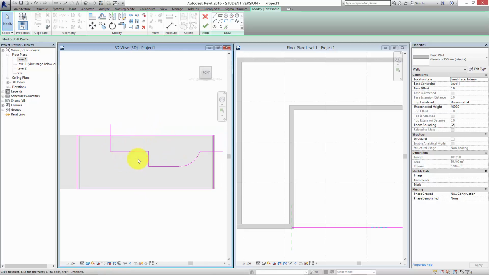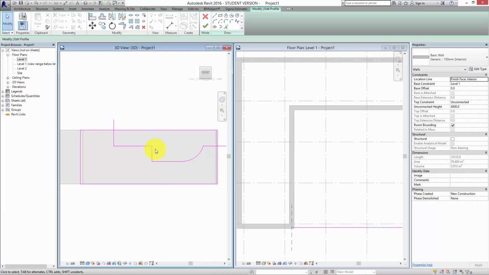All we need to do now is make sure that the shape that we make is one continuous loop. It doesn't have any lines that overlap other lines. It doesn't have any extra lines in there, because that will cause an error in Revit. And Revit is kind of unforgiving about those types of things. Sometimes you might be making a shape like this, and by accident you draw a dot of a line on top of another line, and you can't see it at all, but you can't get the wall to work. So you have to be careful that you draw the loop correctly.